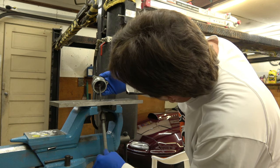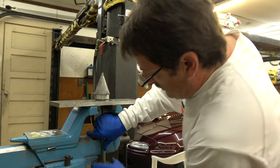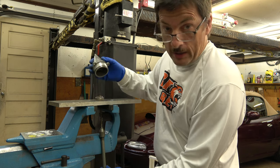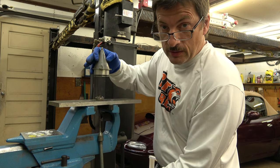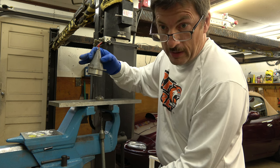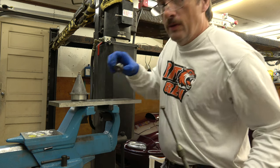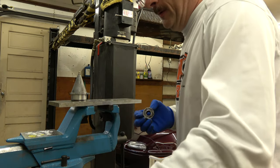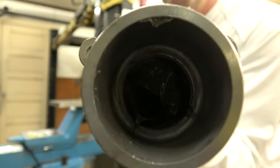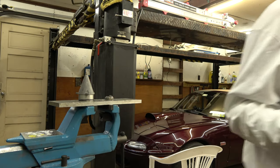You've kind of got to look at it and see which end is coming out first, where the bearing is. You see which end's coming out, and then you've got to pull on the other side of the bearing that's not as far out, to pull the bearing out evenly. There's the bearing. Bearing's out of the cone. Okay? No problem. Piece of cake. Other than being greasy.